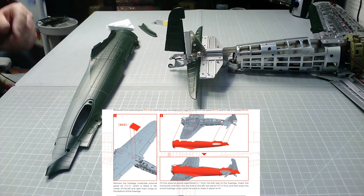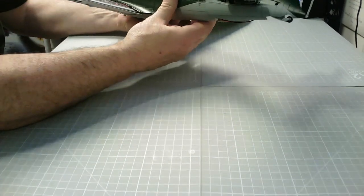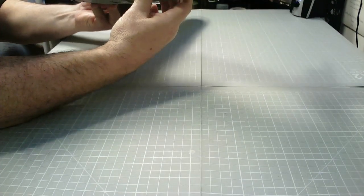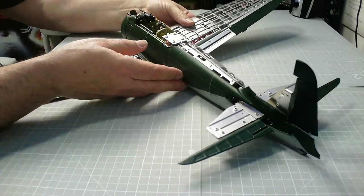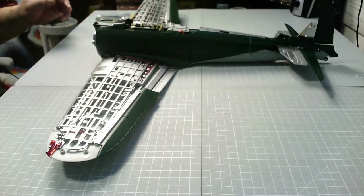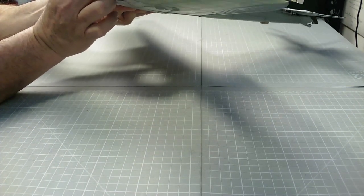Right, we can fit this onto the plane now. I need to fit that like that there and bring that around there like so — it doesn't look anything like that in the instructions. This needs to come right to the front, and this needs to tidy those wires — that's where it's supposed to go, like that. I need to look at these wires and see what's what before trapping anything. There we go, that's in place — it was a little bit fiddly, there were one or two wires getting in the way, but I've redressed them and it is at the position it's supposed to be.